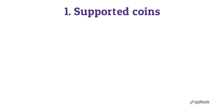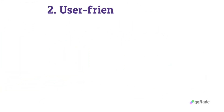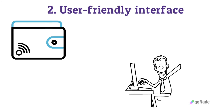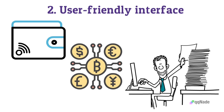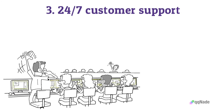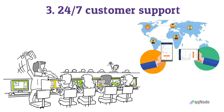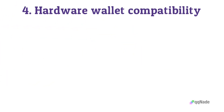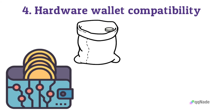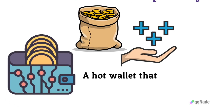1. Supported coins — is it advisable to pick a crypto wallet that supports several coins if you are only trading Bitcoin? 2. User-friendly interface — it's crucial that you choose a wallet with an accessible interface that is straightforward to both newbies and professionals. 3. 24/7 customer support — excellent and responsive customer support is a huge bonus when there are glitches or bugs and you need help tracking down your crypto. 4. Hardware wallet compatibility — you will have a better advantage if you have a hot wallet that matches one or more hardware wallet brands.